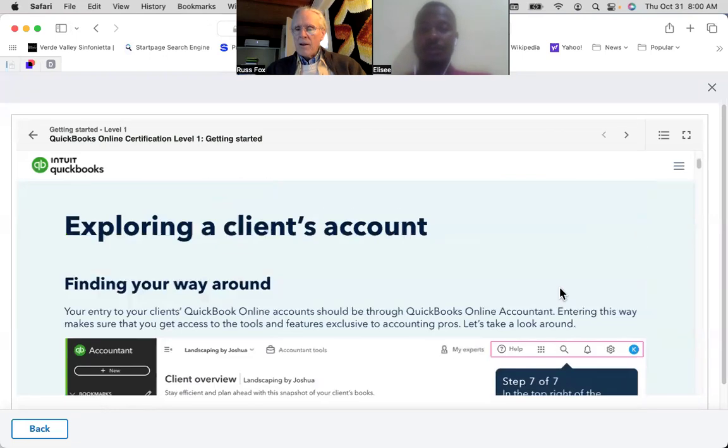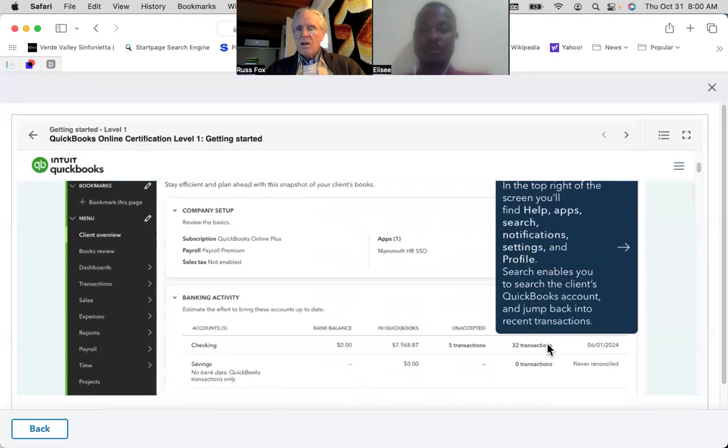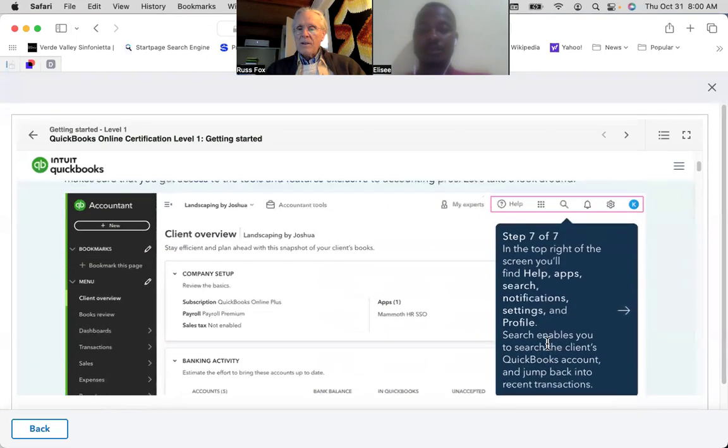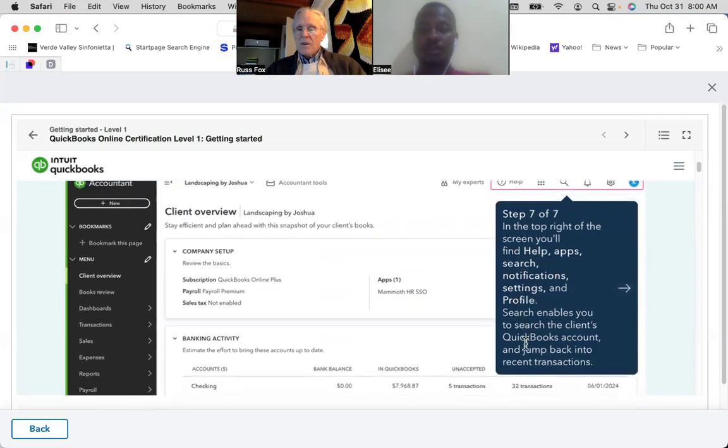In the top right of the screen, you'll find help, apps, search, notifications, settings, and profiles. Search enables you to search the client's QuickBooks accounts and jump back into recent transactions.